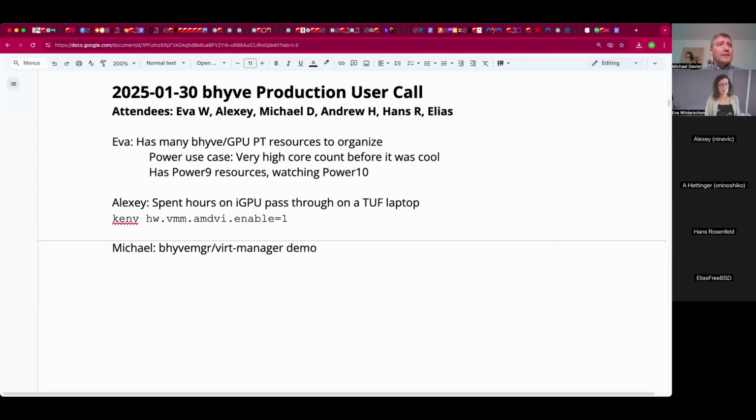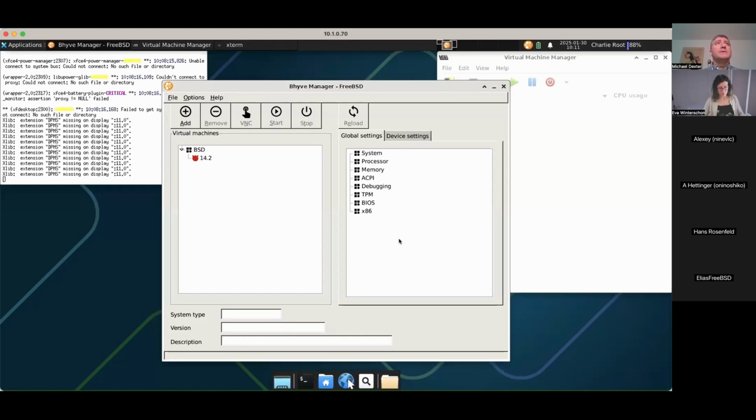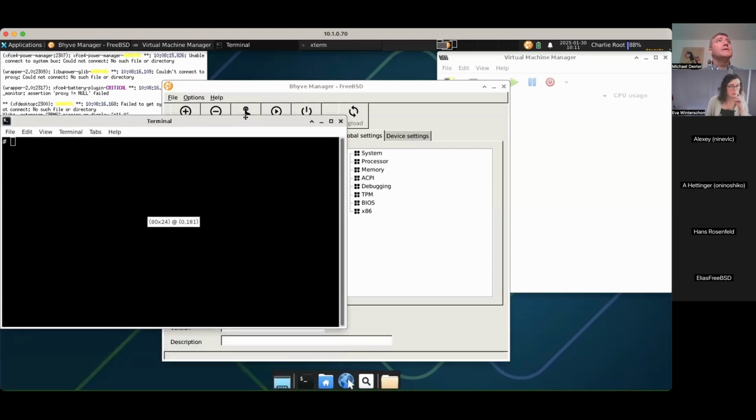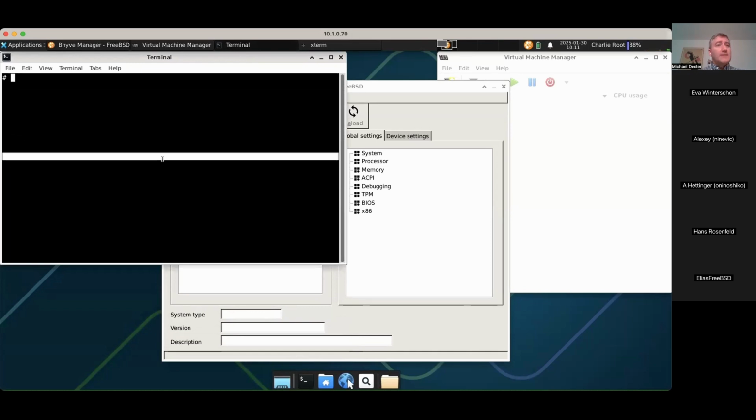There's quite the narrative that bhyve is missing graphical management tools. I've been scratching my head as to why some rather popular ones are not getting any attention. So I'll jump into XRDP running on FreeBSD here. I should probably console up. I will punch that in the corner to hide these things. And let's see, is that visible as a full screened app?